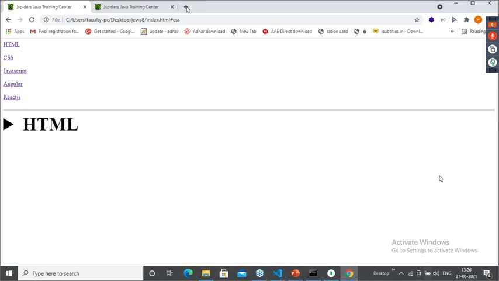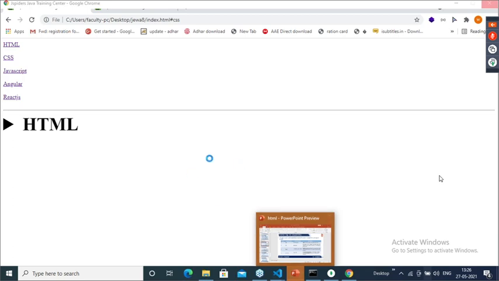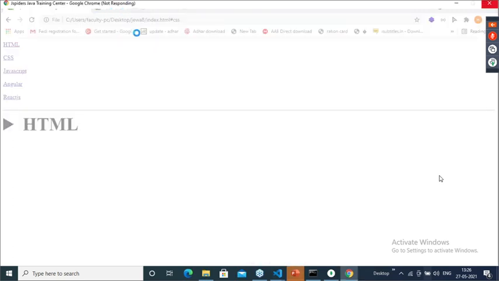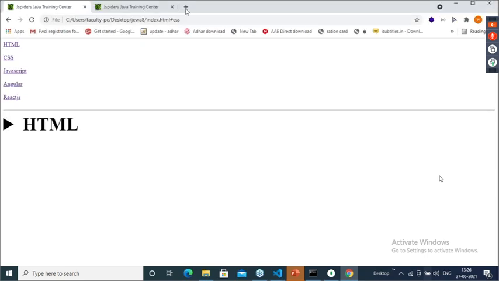So observe here. Our server is running on some localhost port. It's a live server. Yesterday I showed one live server, right? That's a dummy server. Oh, it's not responding. I don't know why it's behaving like this. See, after some time it opens multiple tabs. Okay, so I'll execute it on localhost.